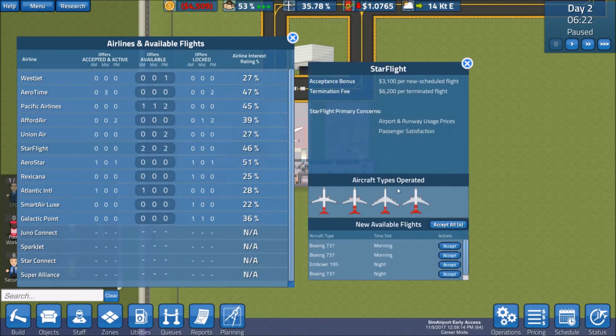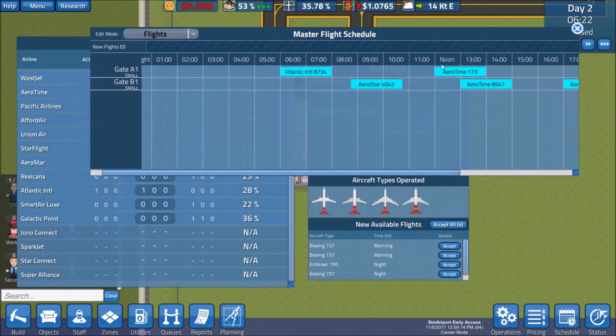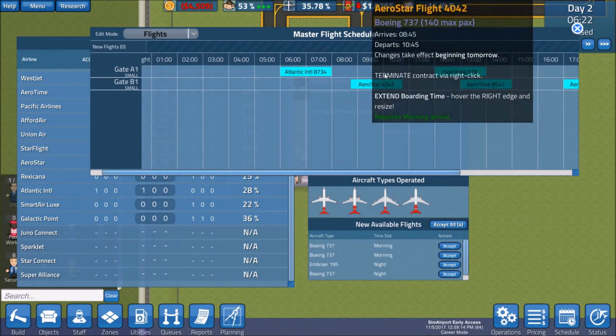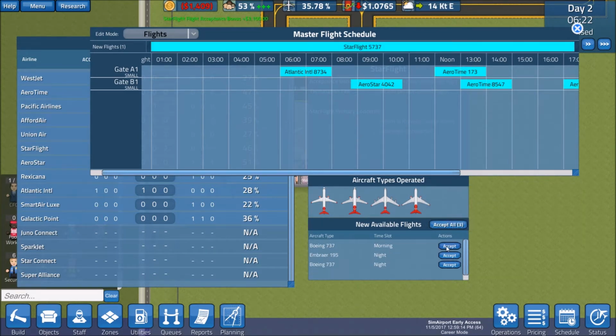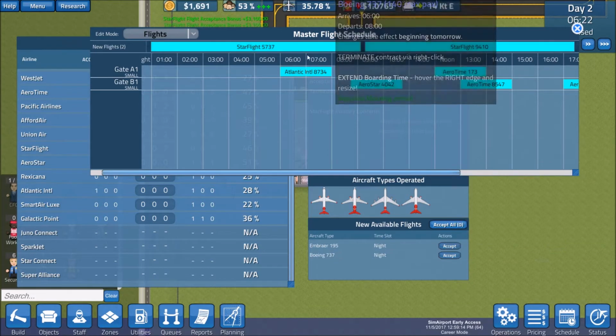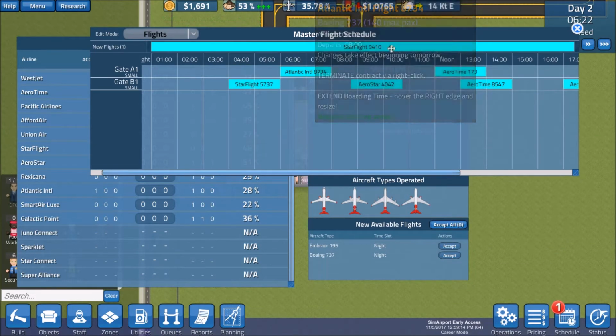I really like this new setup there. So that's really handy. And then we can look at our schedule here and we can see we have room for a couple more morning flights. Actually, we could fit quite a few more morning flights in there. So let's go ahead and accept these two 737s in the morning. And we'll just slide those in like that.